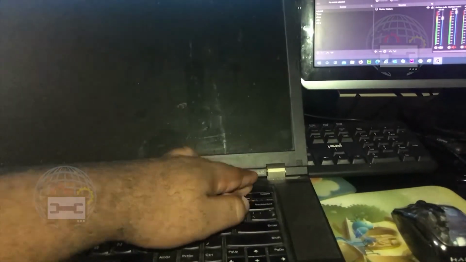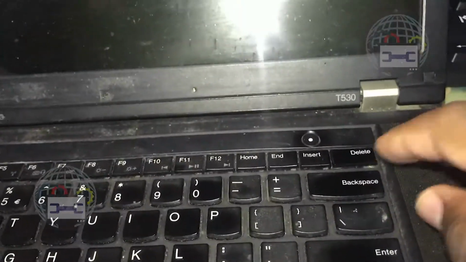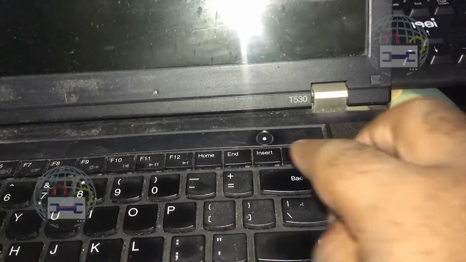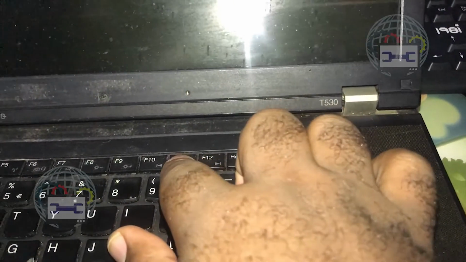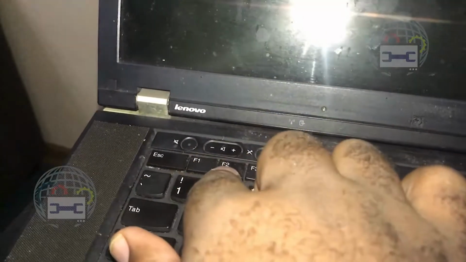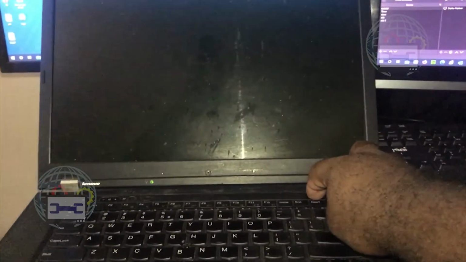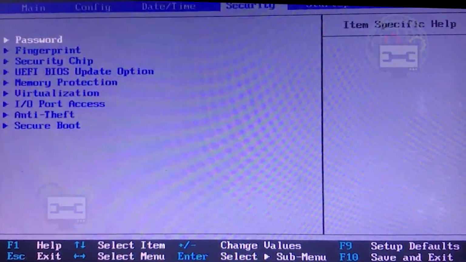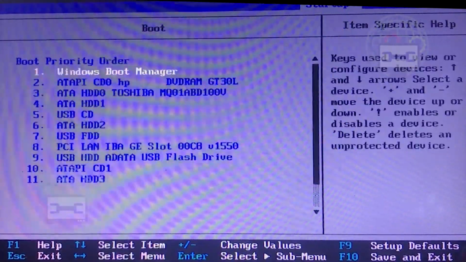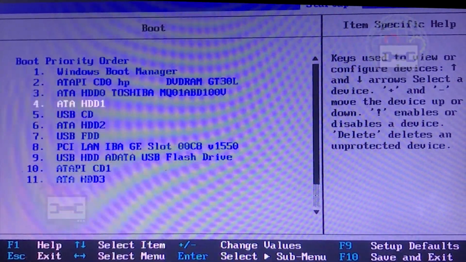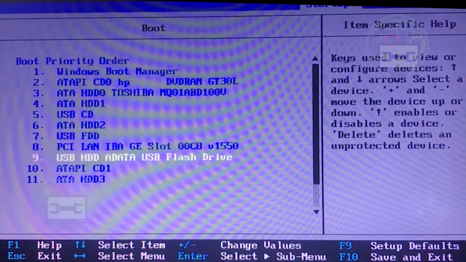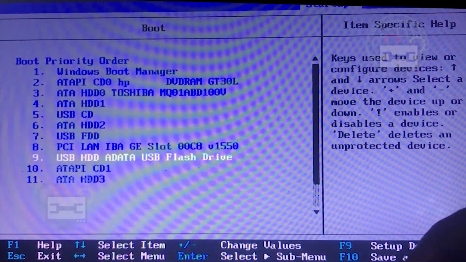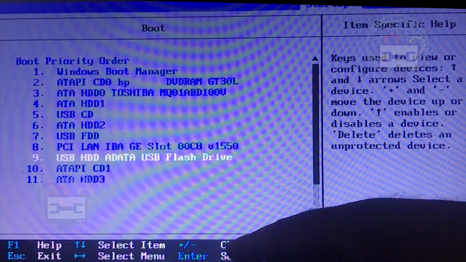We need to change the configuration of your PC BIOS. You can enter your BIOS settings by pressing either delete button, F12, F10 or F2 depending on the brand of the PC that you are using. Press the power button and enter BIOS. Navigate to boot sequence or startup and select boot. Move up your USB drive to be the first boot device in the boot priority order by using the plus or minus key, or F5 and F6 keys depending on your motherboard.